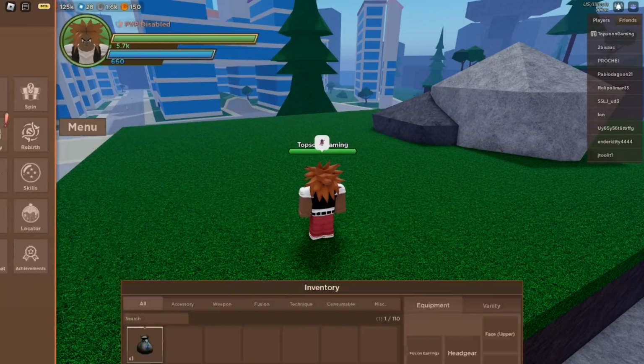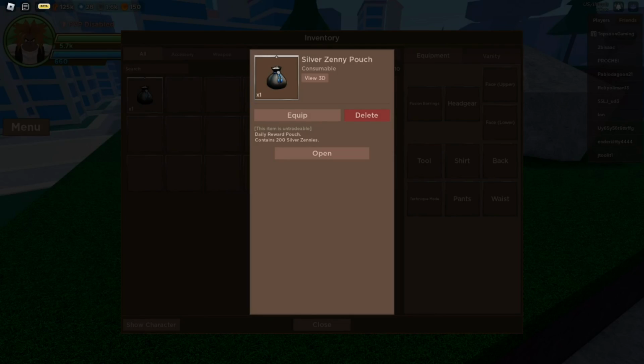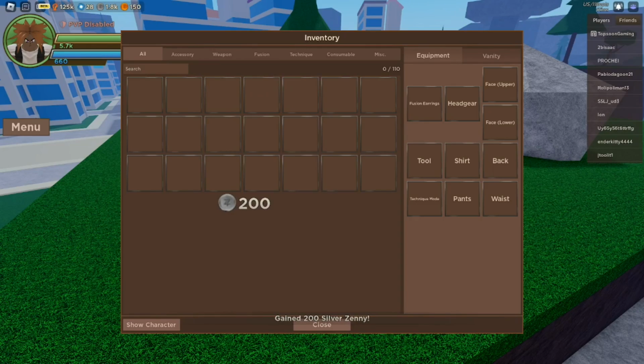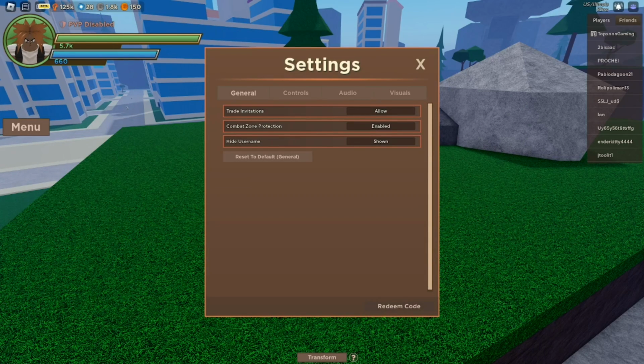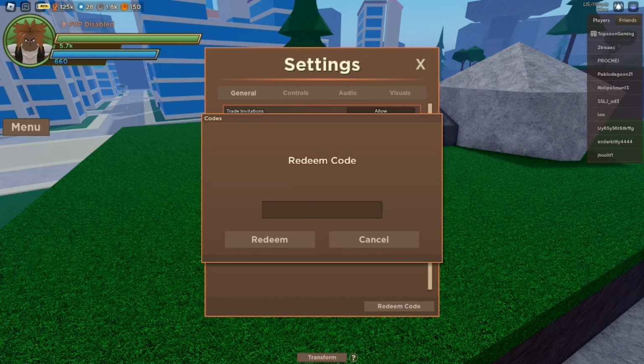So what you have to do is go over to the menu. Let's actually claim this. Open. Okay, 200 silver zenny, which is okay. We're not gonna complain. So what you have to do is go over to the menu section and then hit settings. And right below settings, it says redeem code. This is where we're going to type in all the brand new working codes for Dragon Blox. Make sure you type the code the exact same way, otherwise it's not gonna be redeemed.